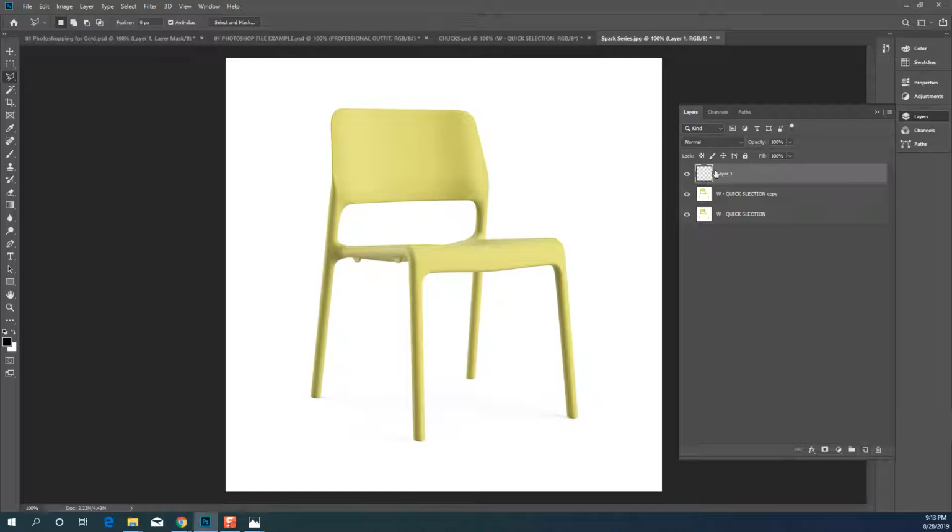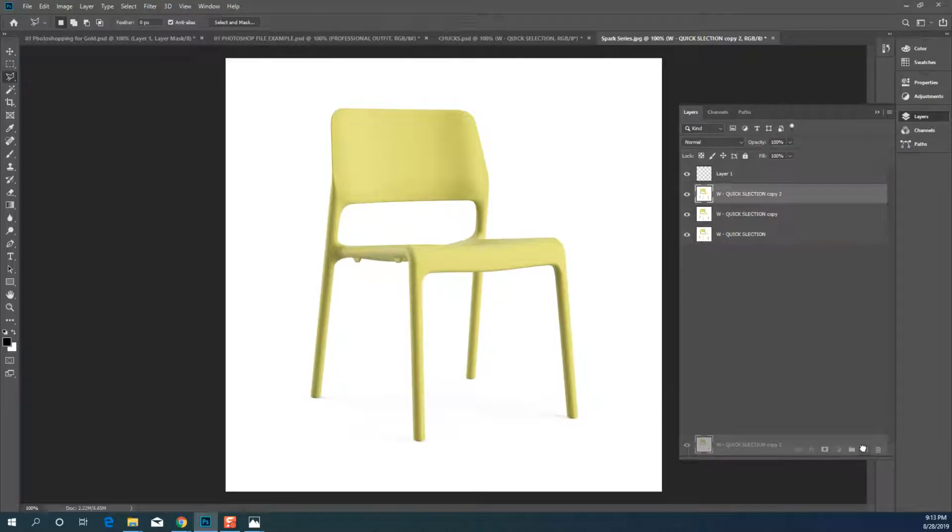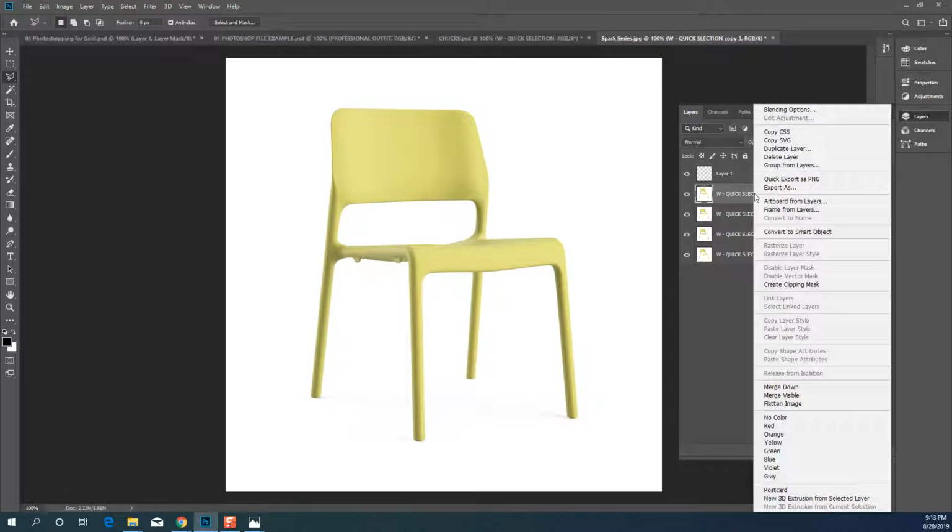If you grab one of these and drag it down, it duplicates it for you. The other thing that you can do, you can right click, duplicate layer. Either one of those works. So if you are more comfortable using the graphic method by the drag and drop, you can do it that way, or again, right click, duplicate layer.